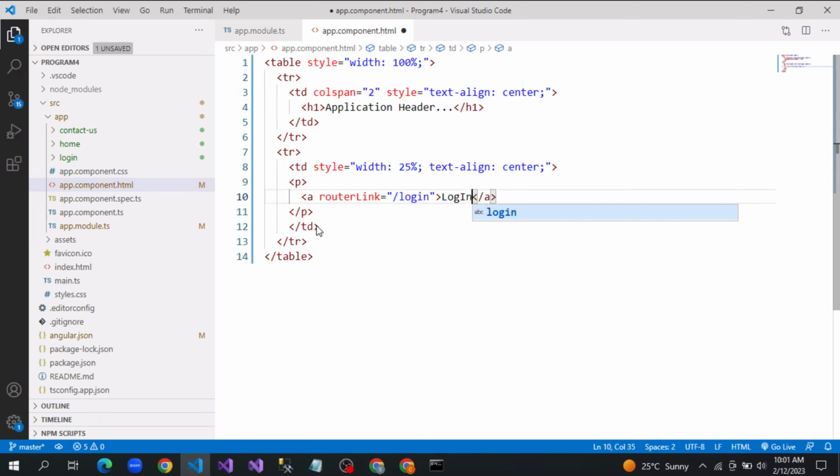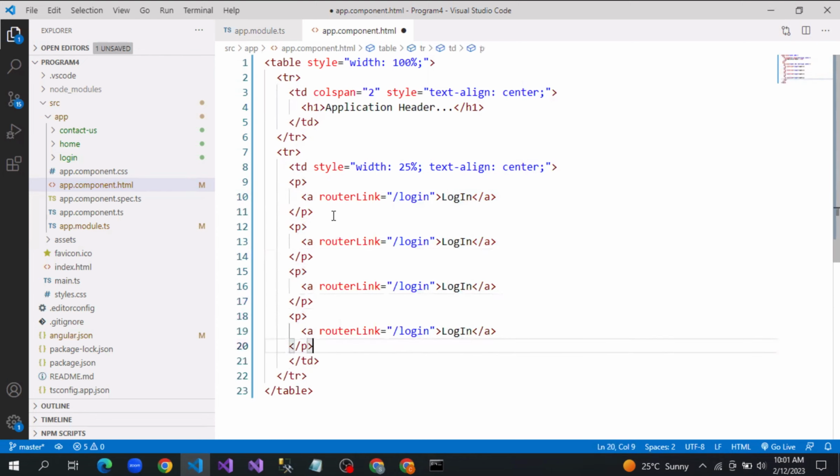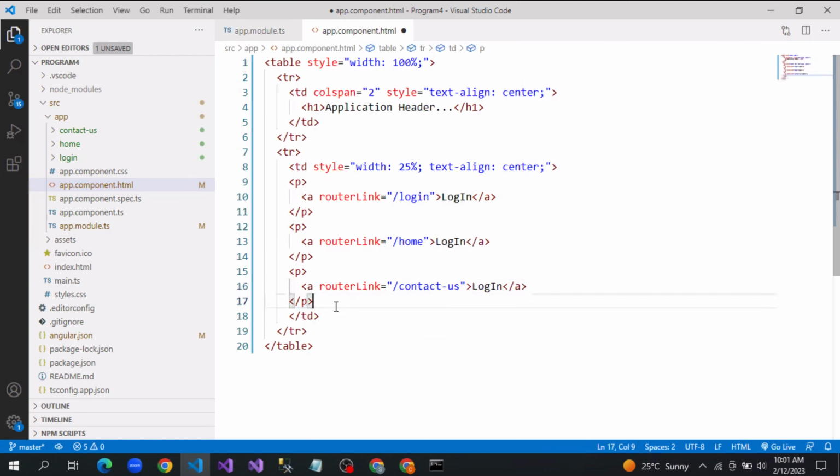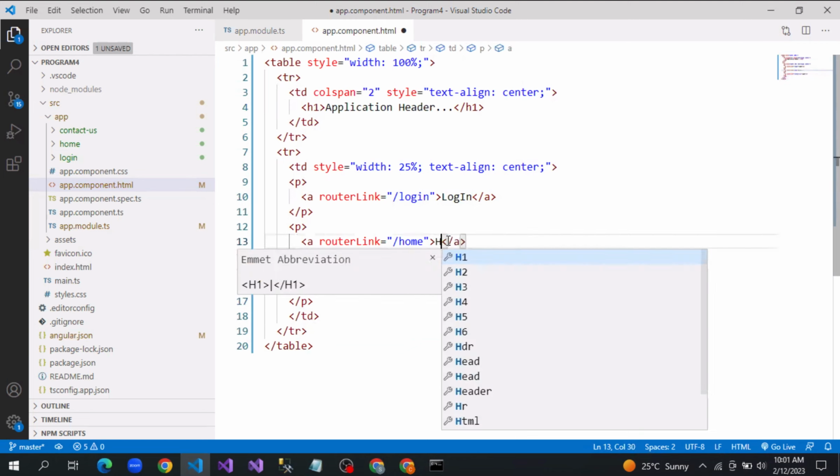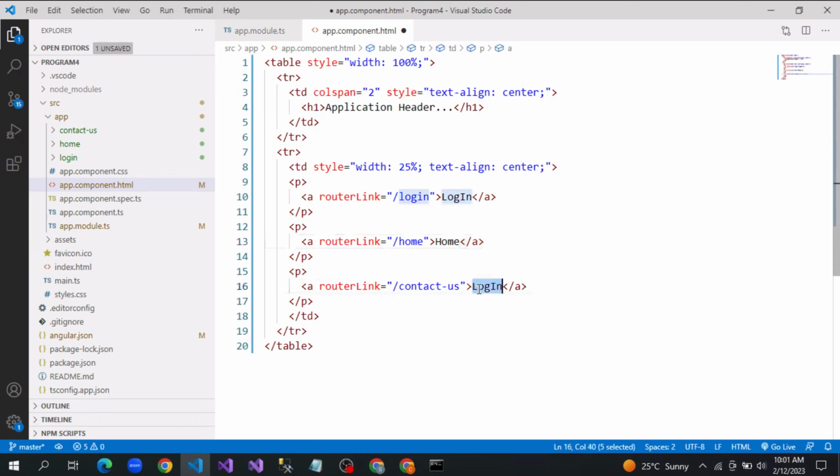So I name it as login. Home. What else we created? Contact us.